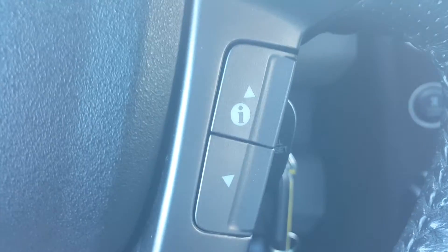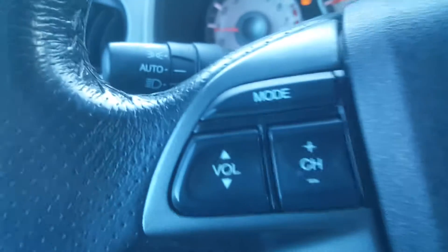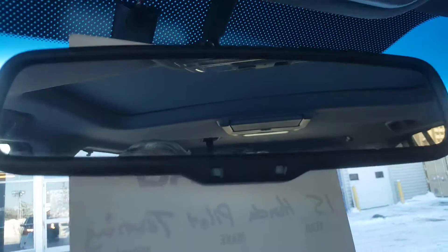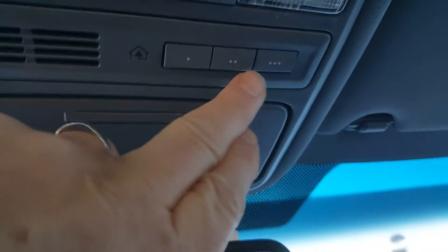There's your information display for the navigation system. Over here you've got controls for the vehicle — cruise control, volume control for the stereo system, and your Bluetooth controls. Leather-wrapped steering wheel. You've got automatic dimming just there. This is HomeLink, which memorises a garage door opener. And of course you've got the sunroof.